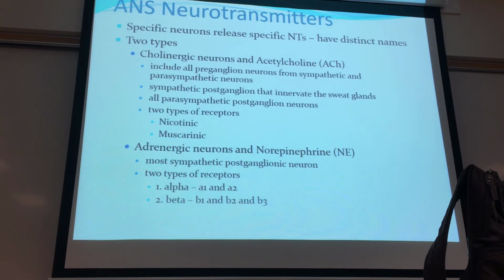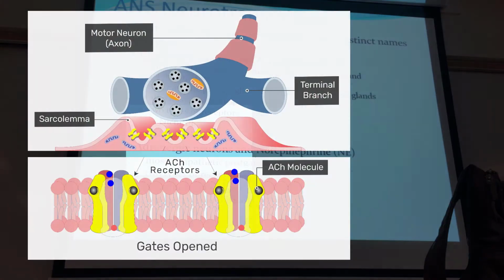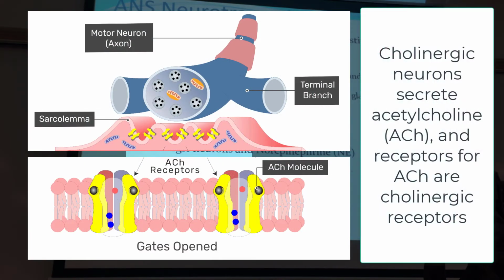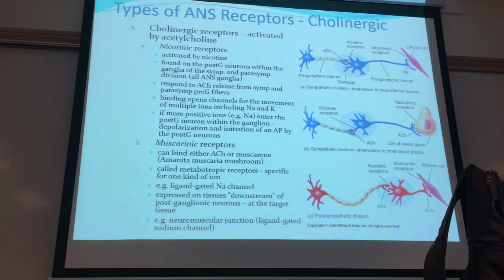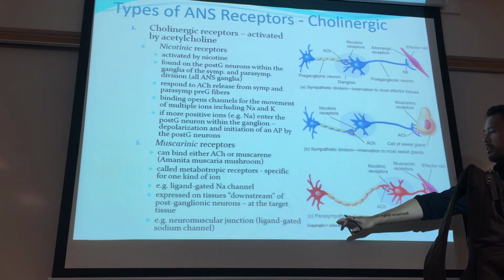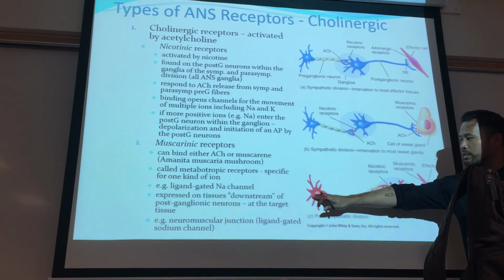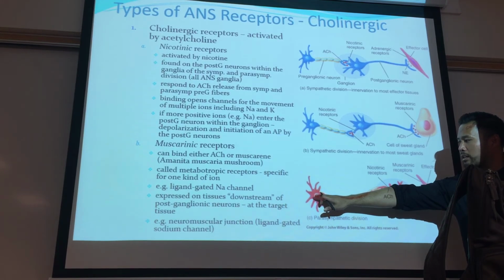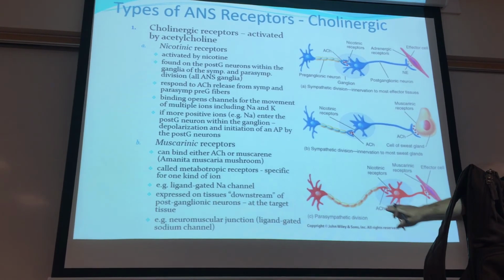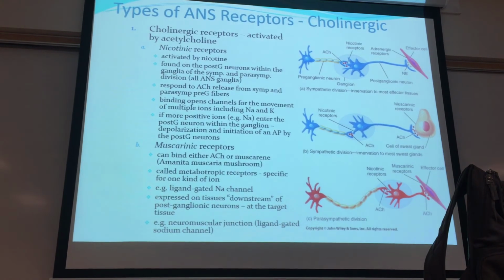The main gist of all of these, because these involve a two-neuron system, is we expect to see two types of neurotransmitters. The first we're going to see are cholinergic neurons. If you take a look at the term cholinergic, you'll see it involves acetylcholine. That means these neurons are going to secrete acetylcholine. Here we're going to take a look at our parasympathetic pathways. In the parasympathetic division, we're going to see our cell bodies located in the lateral gray horns that will come in and terminate on the ganglions close to the target cell.